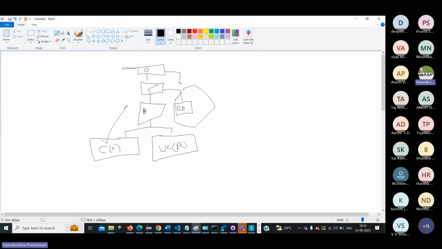For example, if you know that your tire has burst, you know the exception. And once you get that exception, you should know the solution also. Now I got this exception, so how do I handle it? I got a tire burst exception, so I will change it to a new tire.